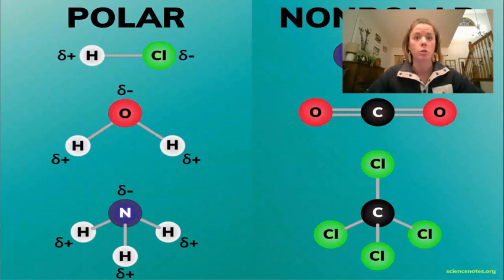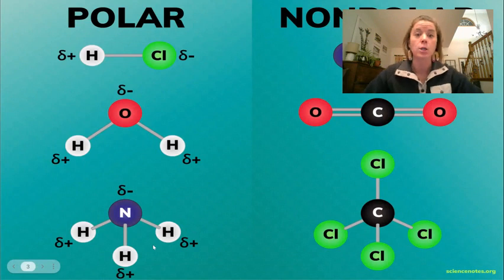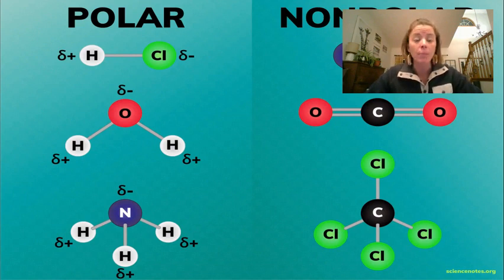Here's what you have to understand about it. It's uneven. Someone is pulling on the other person. I think of polar pull, and I put those two things together. You can see in both of the bottom examples here, H2O and NH3, or the amine group, that those molecules are bent in shape. The reason they are bent is because of their polarity, because there's some sort of uneven distribution of the electrical charge in the molecule.